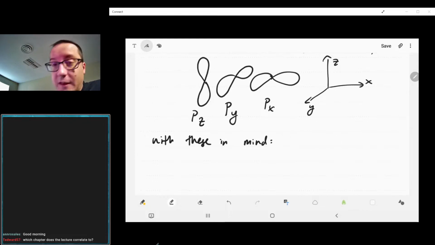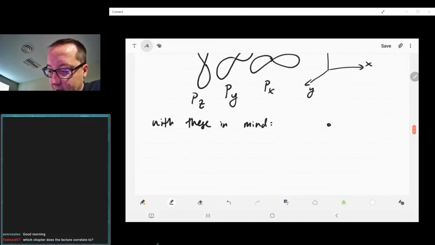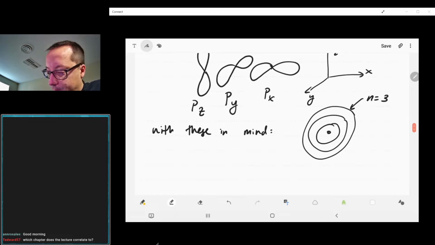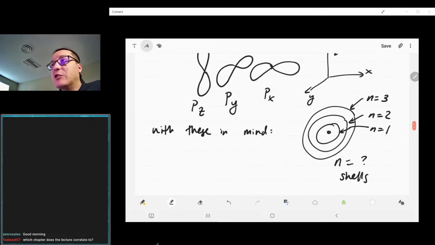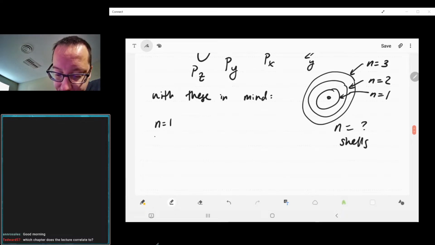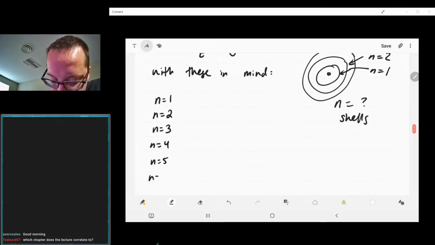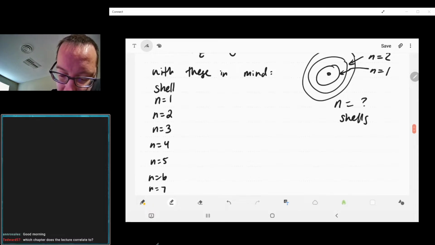With those in mind, we're going to see a couple of things here. If we look at our Bohr model, each of these rings that we talked about previously are what are called shells. Those are going to be electron shells. So we're still going to have the same idea where we have these shells that are built out around the nucleus. And so we're going to see that there are going to be 7 shells that we're ever going to deal with in chemistry. So these are all shells.